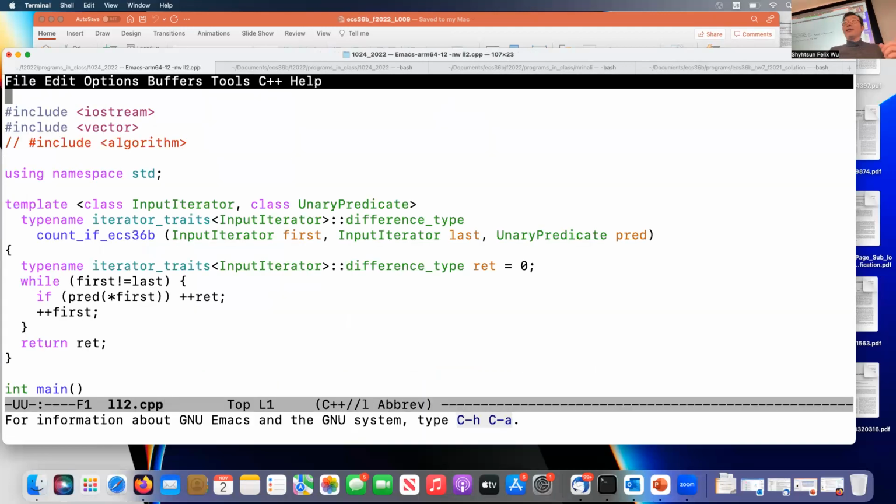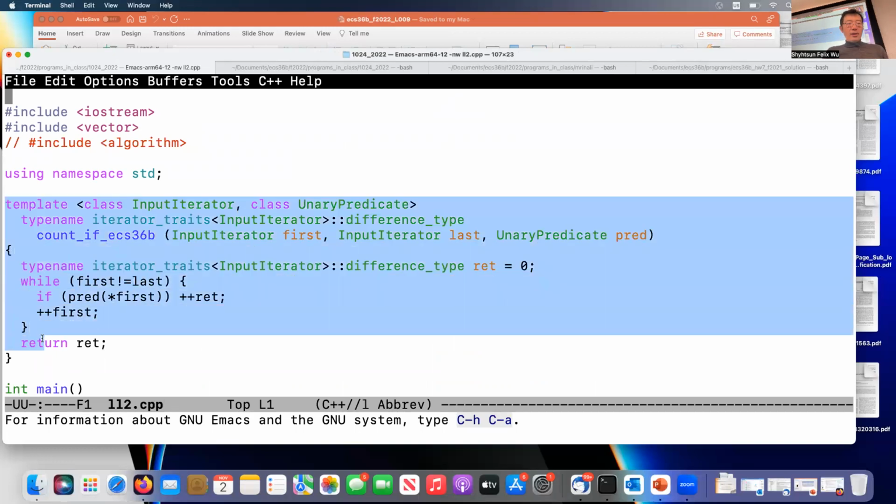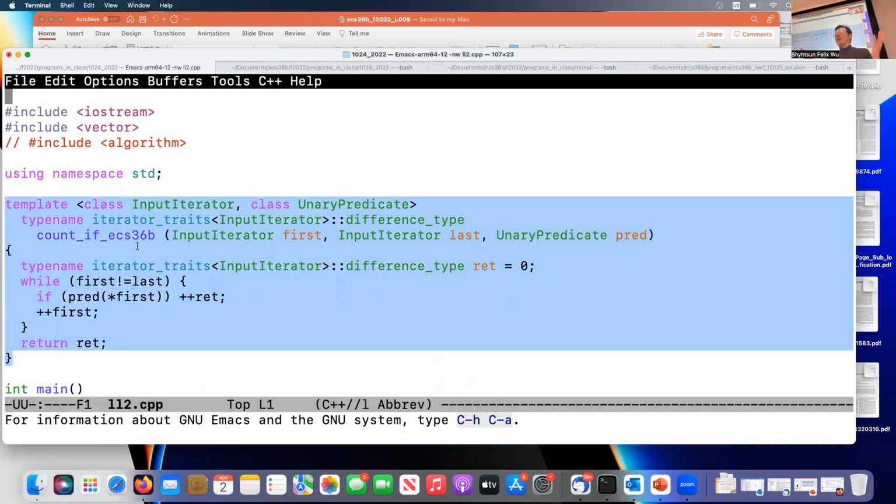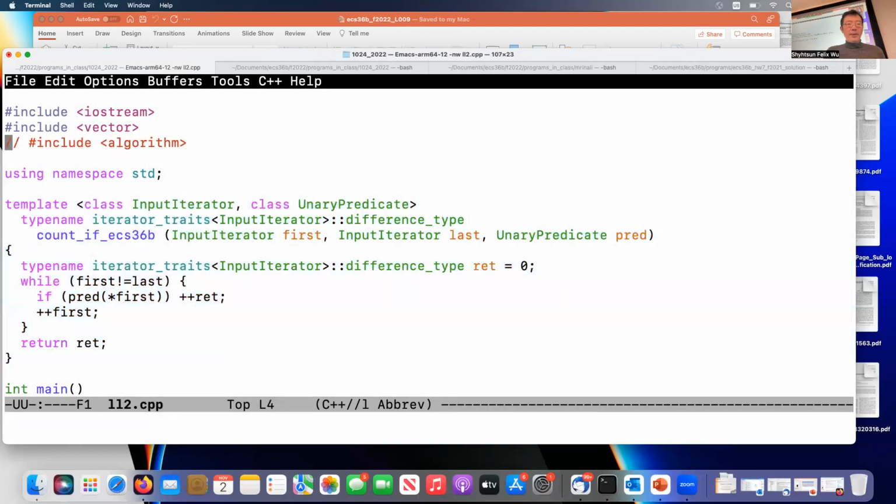So if you look at this, I essentially copied this code. This piece of code is count_if, which is on your system. When you call count_if or any of these functions, it is really just a template. I included it in this code, which I will post on GitHub. I just changed the name to count_if_ecs36b, so I know that instead of using the standard algorithm, I'm using my own template.